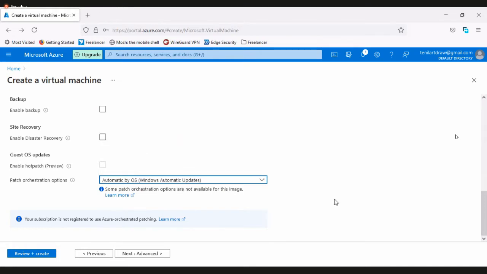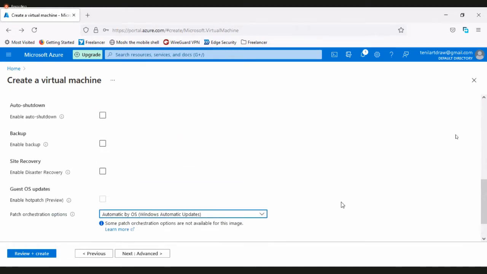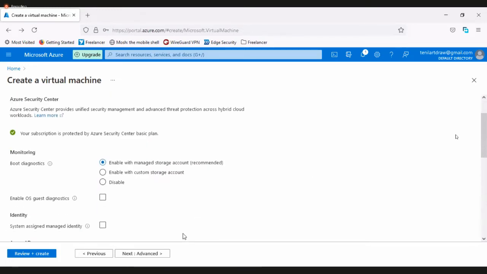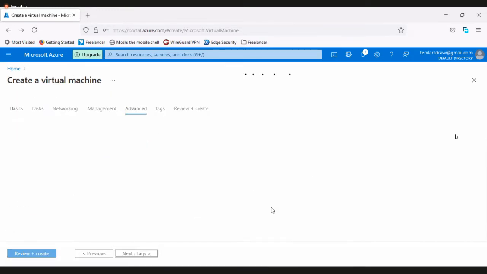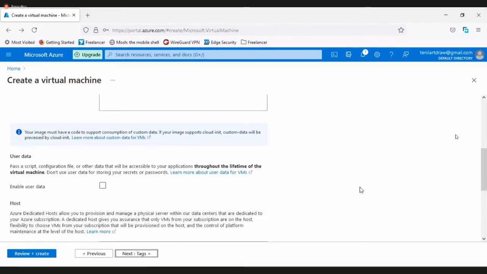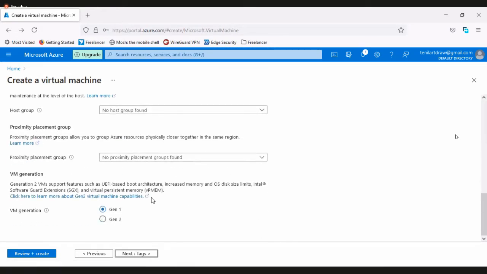And we will have this Windows update option automatically enabled. Right, so we can move on to the next. Yeah, so we will have basic generation 1. Generation 2 is UEFI based, so that will be a bit complex, so we will keep it simple.